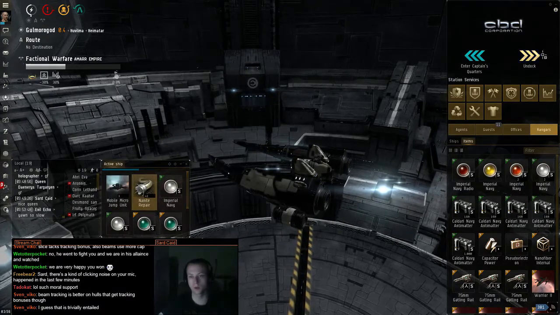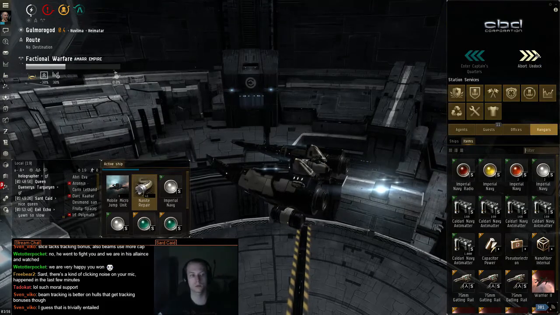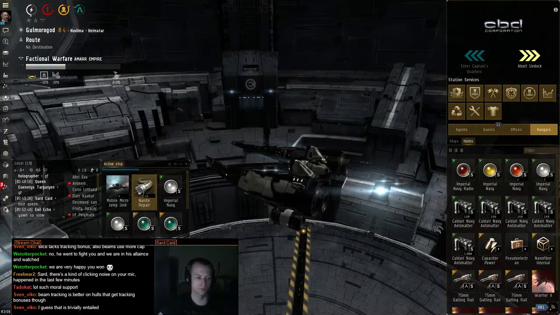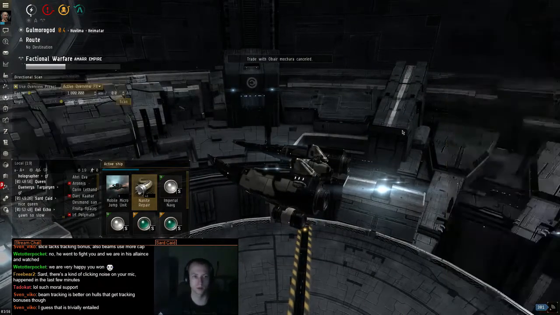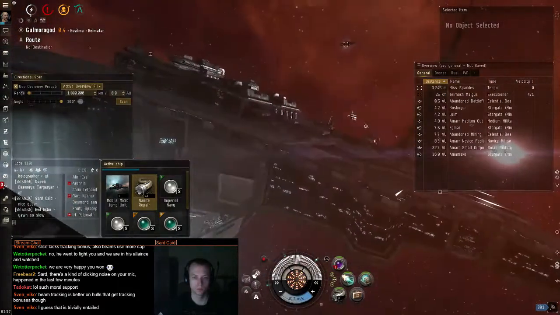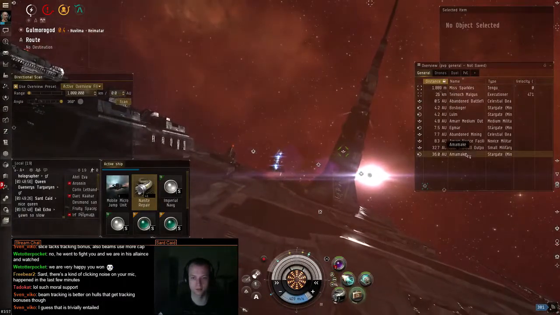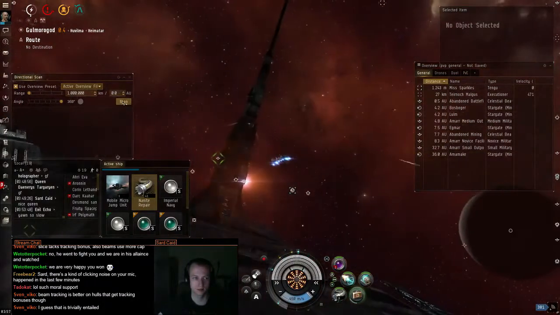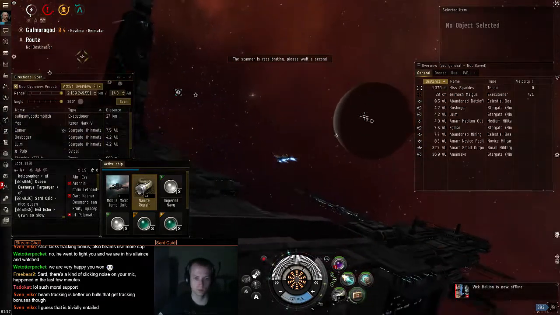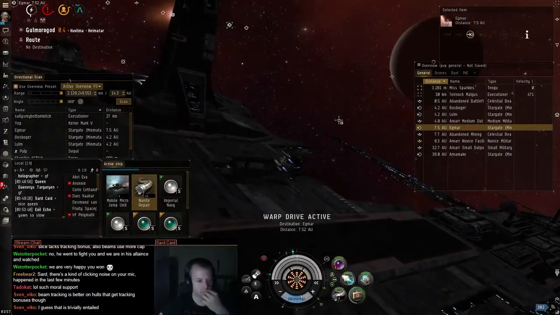He very nearly won that, which I think really shows his piloting. Queen's a very good frigate pilot. He knows his stuff. He's been doing his thing for a very long time. I don't know how long, but I've seen him around for a while. He's been over here doing frigate stuff for at least a few months. Alright. I'm not too interested in the other ships I'm seeing on scan in this system, so I'm going to move on.